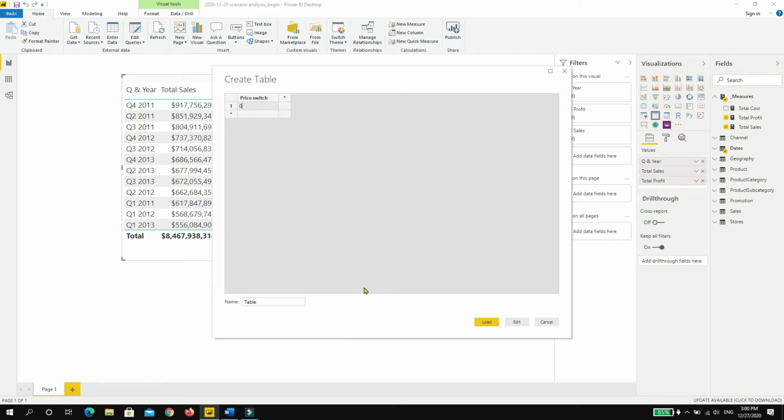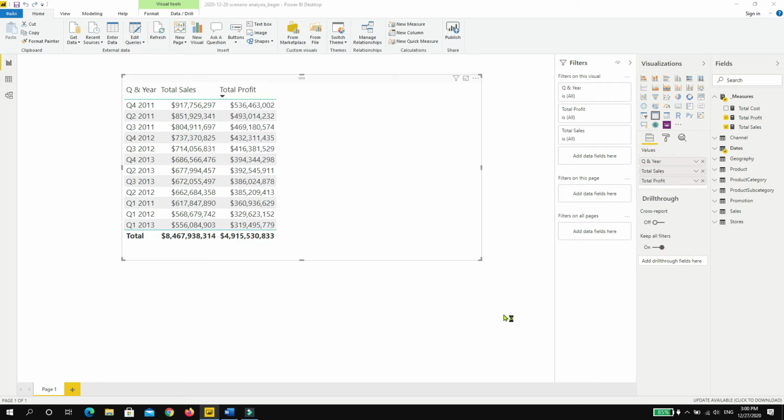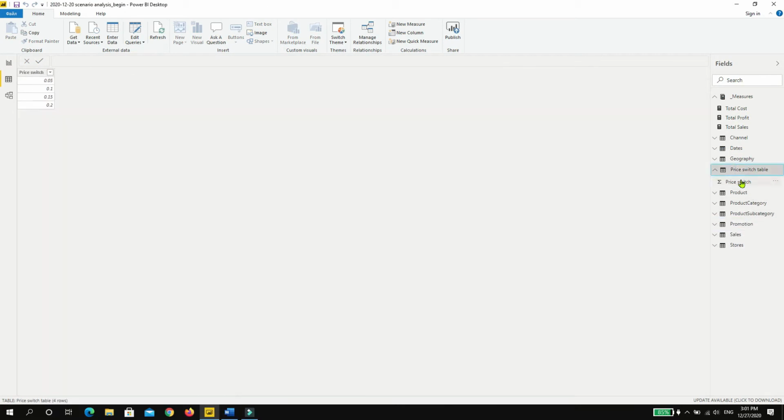So we're going to have 0.5, so 5%, then let's have 10%, 15%, and let's just throw in 20% as well for the sake of it. All right, so let's call the table price switch table. Okay, let me find my table and actually change these values to percent.